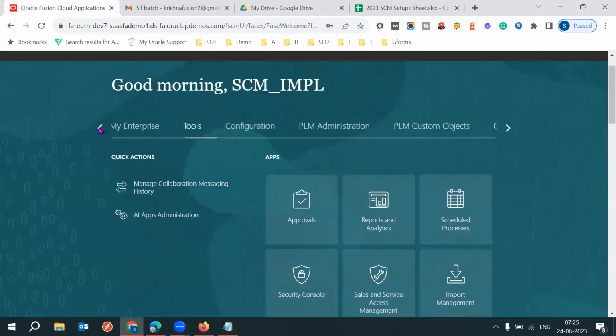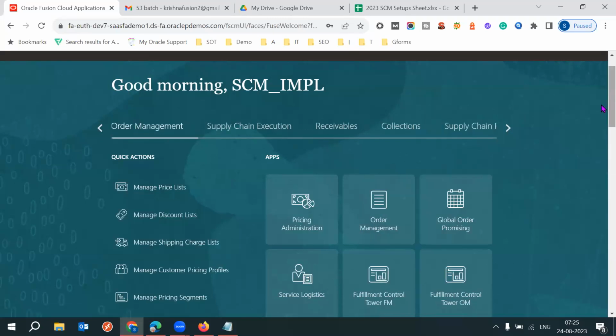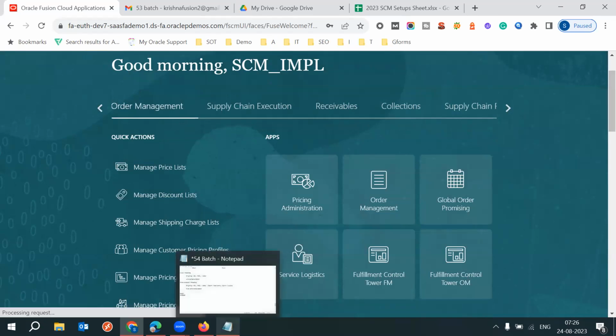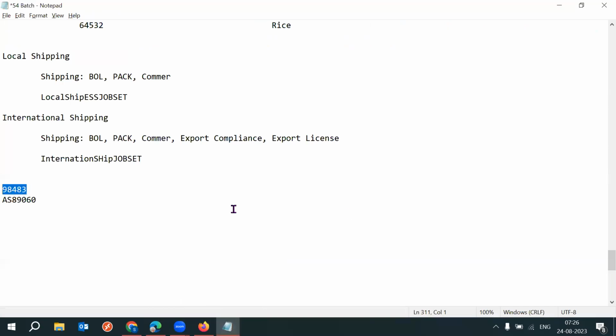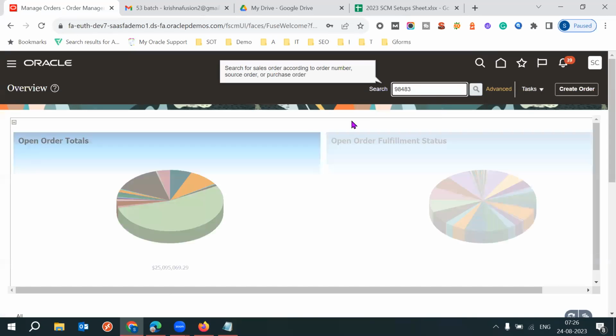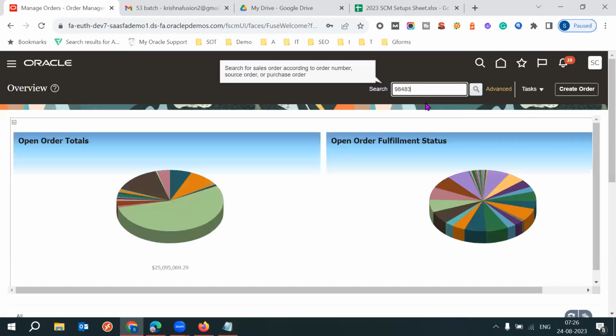Team, if you don't have any questions, from tomorrow onwards, you can straight away join the order management session. If you're having any questions, just connect 10 minutes before that session, okay? If you don't have any questions, you can straight away join order management. If you're having questions, just join 10 minutes before the session. I'll verify and I'll clarify your practice doubts.